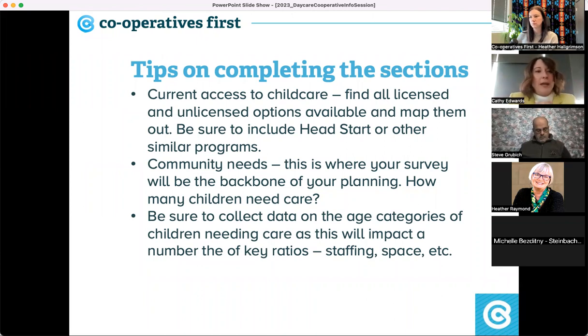So for example, you might pull up on the map and see, oh, there's already a licensed facility in my region, so does it make sense to do another one? Well, you might have to have some communication with that facility and you find out that there's 35 kids on the wait list and they haven't moved up a spot in 3 or 4 years. So that's telling you that you're in a desert and probably your community needs more access to spaces. So also be sure to include Head Start programs or any of the other pre-K programs that may be run through the school system.